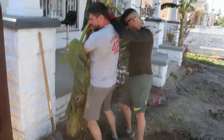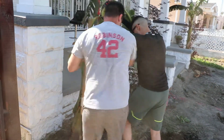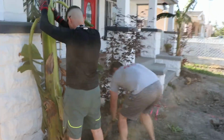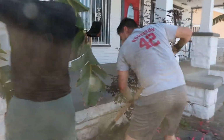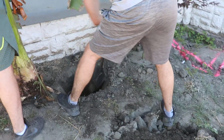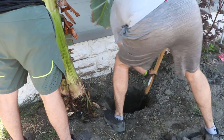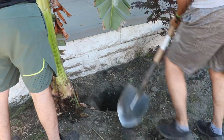Just put it on the side. You only need to go maybe a couple more inches. Yeah. We're almost there. I know what the roof is. Just that white part needs to be down there. You see it? Yeah. So that's more or less what you need.